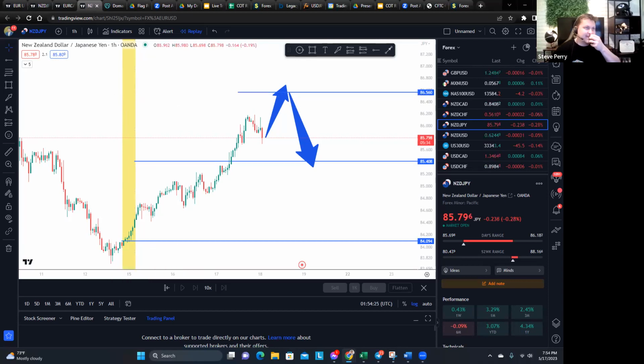Okay. Let's see. So is your trailing stop the same amount as the actual stop loss? Don't you have to put in a value for trailing stop? Yeah, it's the same value when you're putting it in. So when I'm putting it in on Oanda, it's the same value. When you're doing it on MT4, you're just going to right click on your stop loss. So with the dollar yen, let's say it's 165 pips, you're just going to right click on your order stop loss, and then it will have a pop-up window where you can add a trailing stop, and it will then just take care of that for you. Okay.